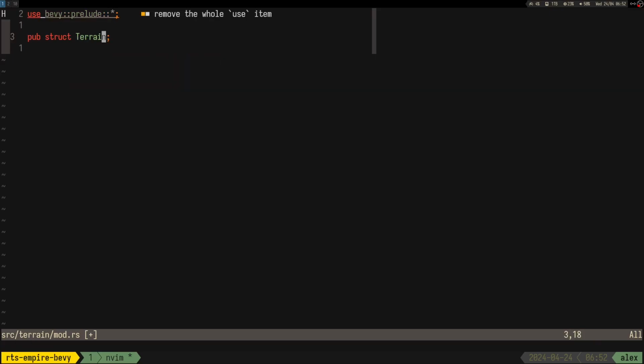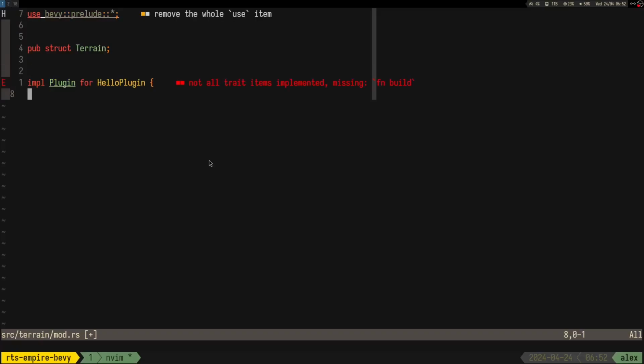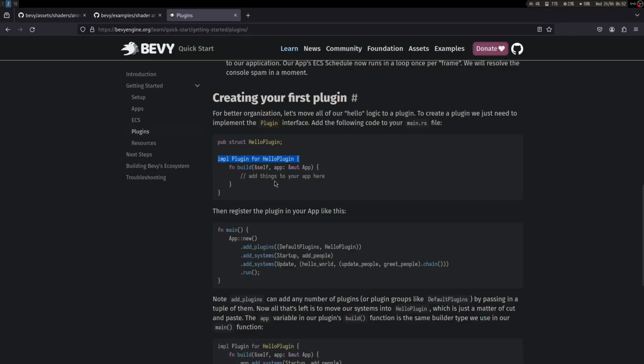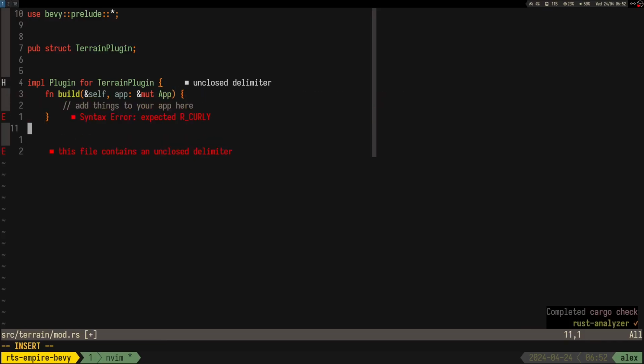Maybe terrain, and then we have to impl Plugin for the terrain. Maybe call it TerrainPlugin. Okay, and we need this build function. Right.